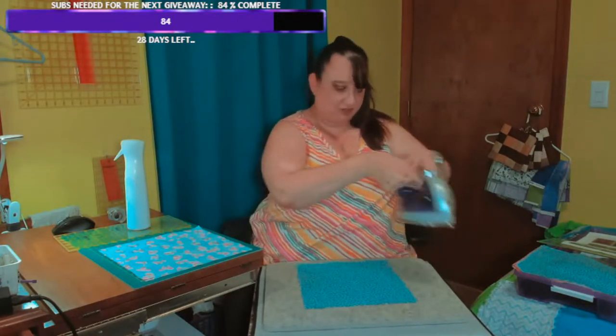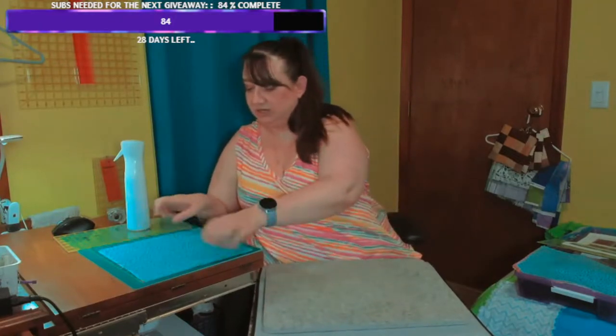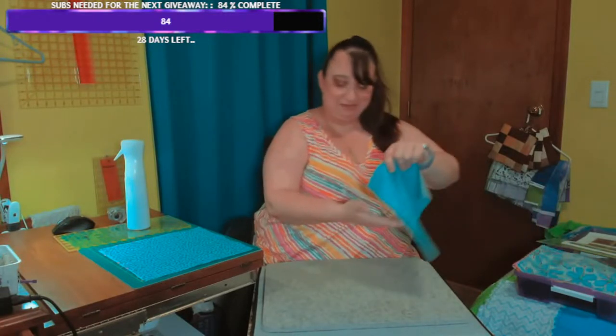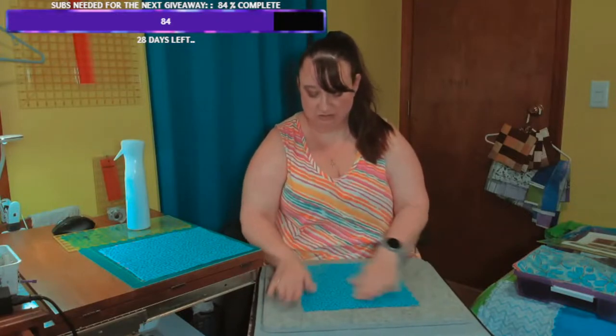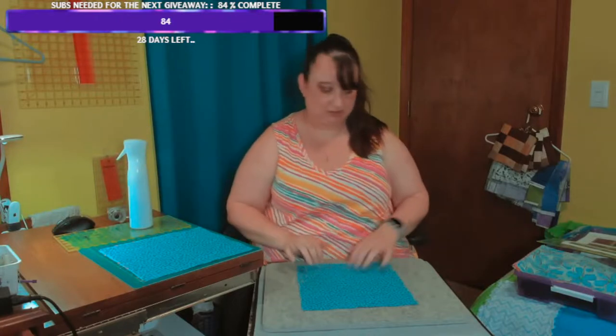Usually the first day of a project is pretty slow because it's really just ironing and cutting up. I try not to do anything off camera unless it's something that I screwed up and have to take apart and put back together. Otherwise, I try to do everything here in front of you guys, so in case you're sewing along with us, you can follow the steps that we do.